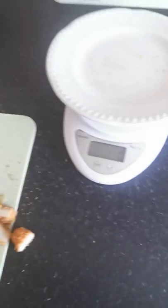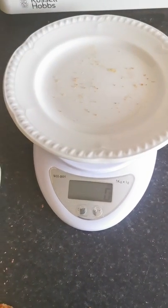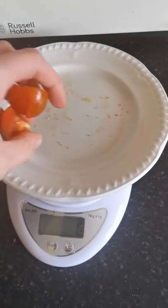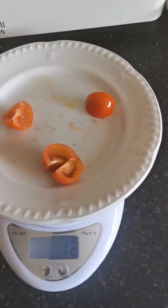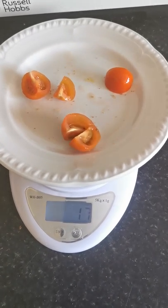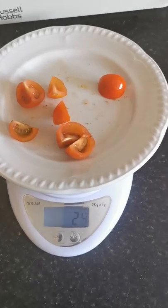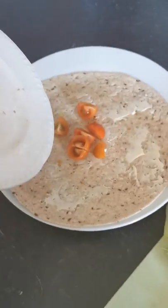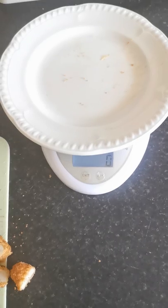I have my wrap over here, I have my ingredients, and let's see how much they're going to weigh. First things first, let's do the tomatoes. I'm going to put some tomatoes on — I wonder how many tomatoes I'm going to have. A few more, I think. So, about 24 grams worth of tomatoes. I'm going to pick them up, put them on my wrap, put it back, and make sure it's back on zero.